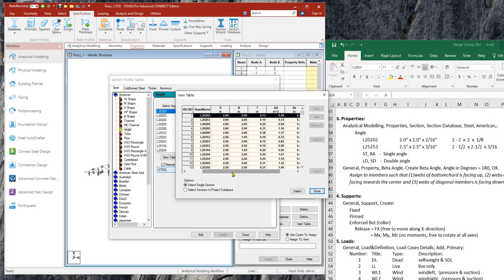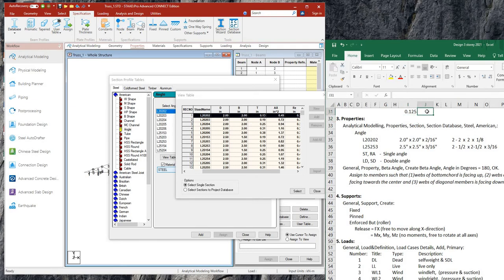Okay, what is 0.13 inches? Okay, so that is 2/16, or 0.125 inch, kaya ang nakalagay dito ay 0.13.